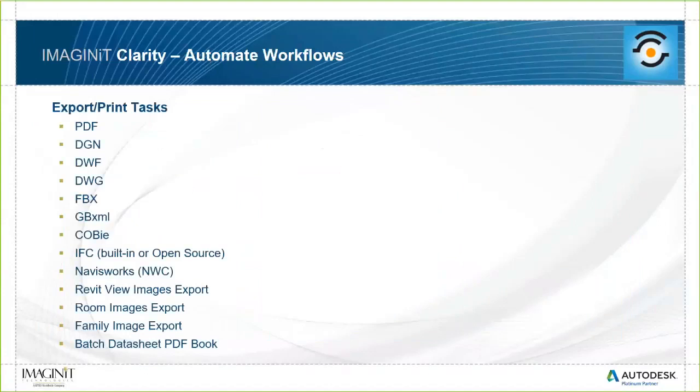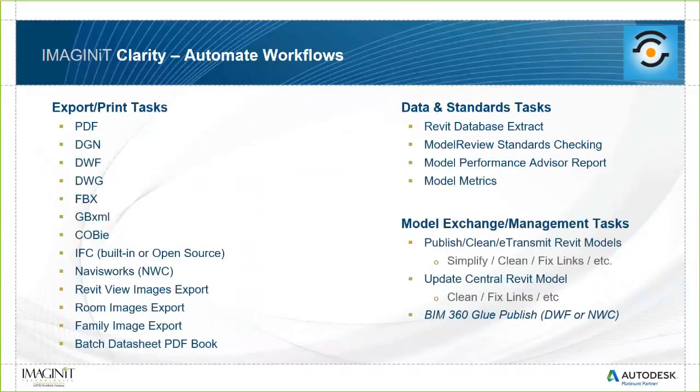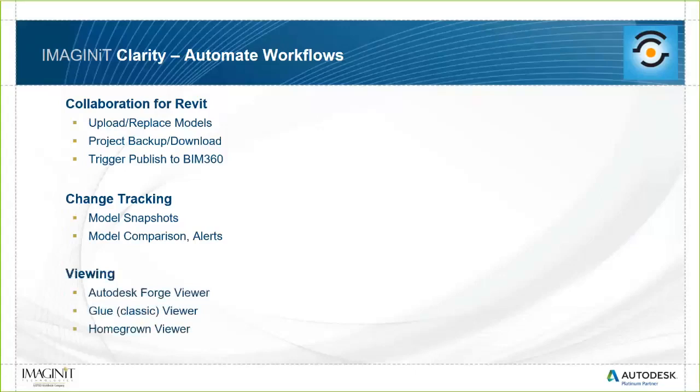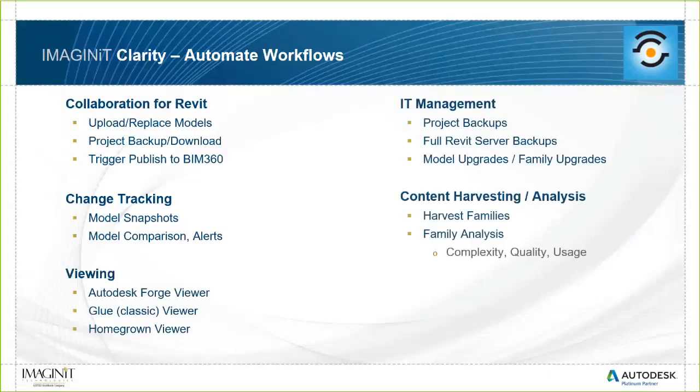So again, Clarity, very quickly, we're able to automate workflows for printing and exporting tasks, PDFs, AutoCAD, things like that, of course images out of the rooms, images from your project, data standards, extracting model metrics out, again, taking a file, cleaning it up, then sending it to a partner that we're working with, extracting and uploading files into Collaboration for Revit, tracking changes in our projects, viewing them in the web portal so the non-Revit users have the ability to use our viewer to see the information. Obviously, there's a lot of IT aspects, backing up the project, backing up files that are in BIM 360 and such. And then also harvesting content from our projects, such as analyzing families or pulling the families out and storing them in a directory. And custom tasks as well that you can create, Dynamo tasks that you can use Clarity to automate to make them more accessible to your standard users.